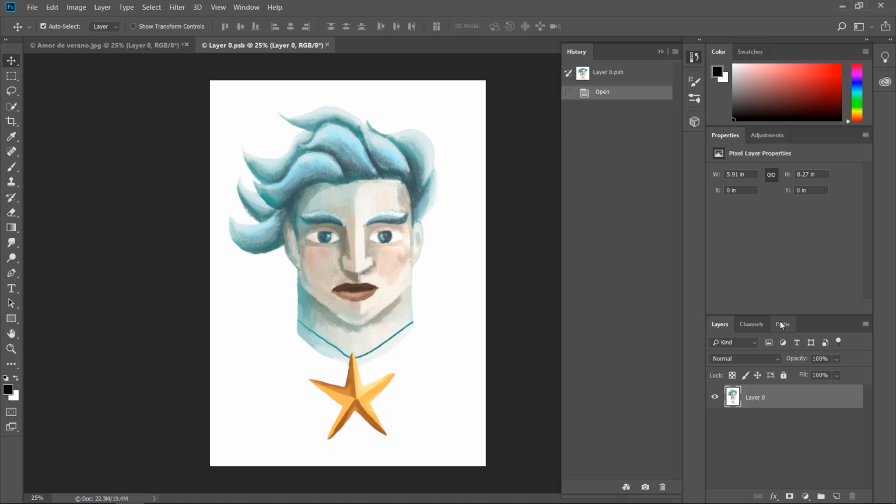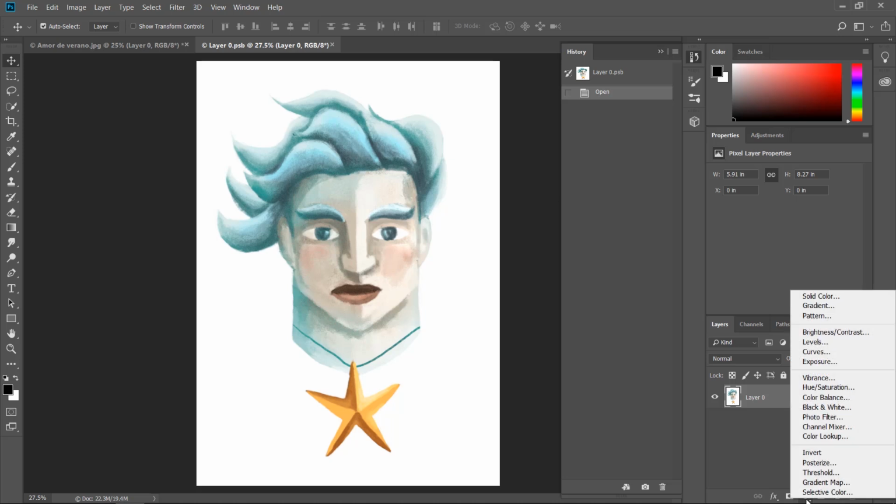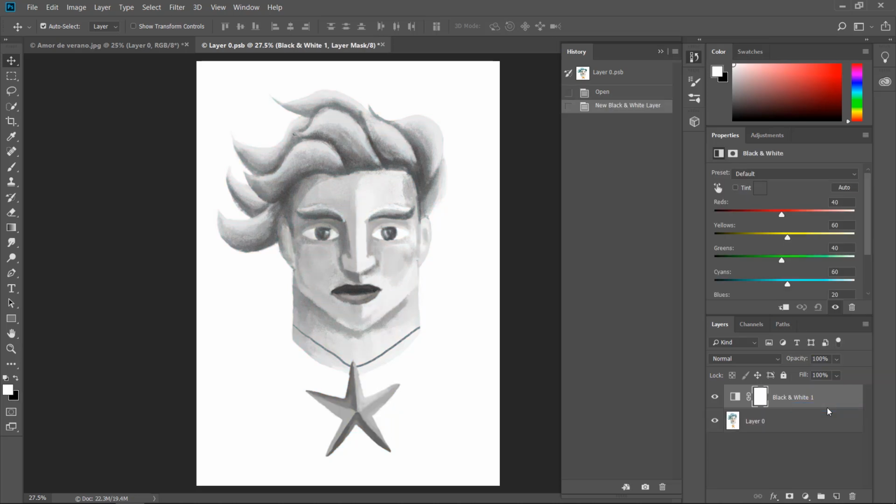So, the first one will be to transform the image to white and black. Click on the circle at the bottom of the layer panel, okay? Then select the black and white adjustment layer. After that, we are going to adjust the levels, okay?